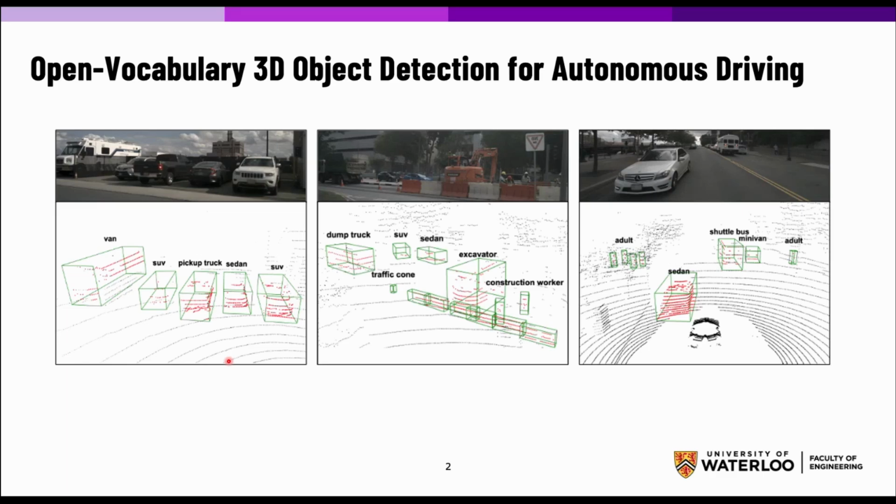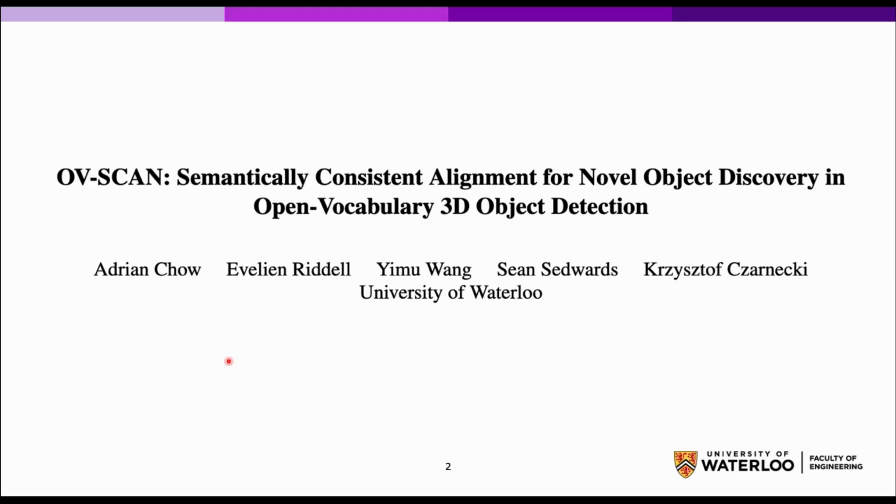So aside from that, my work in research and what I've been studying during my graduate studies is focused on open vocabulary for autonomous driving. And in that sense, it's no longer a 2D problem, but it becomes a 3D problem. So I'd like to share the project that I've been working on for the last year or so. And the name's not really important, but let's take a look.